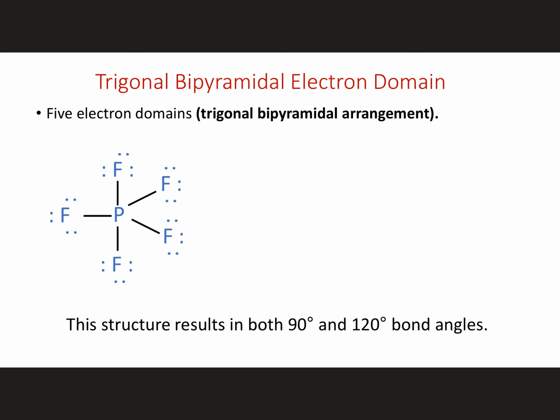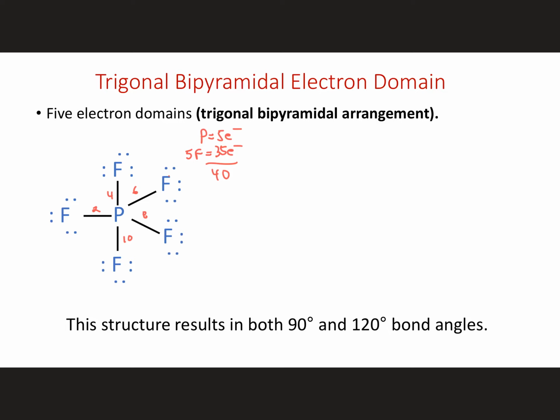And so where did I come up with this? Phosphorus has 5 electrons. Fluorine, I've got 1, 2, 3, 4, 5 fluorines with 7 electrons each. So 5 fluorines at 7 electrons each is 35 electrons, for a total of 40 electrons to assign. Here's 2, 4, 6, 8, 10 electrons there, and now I've got 30 more electrons. Well, I've got 6 lone pairs on 5 different fluorines for 30 more electrons.